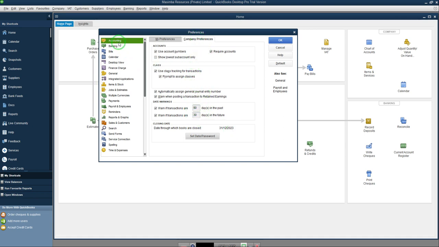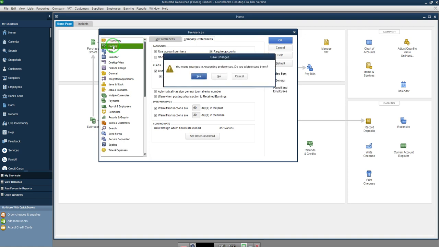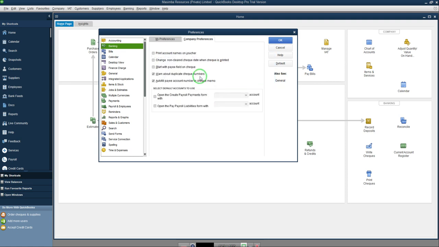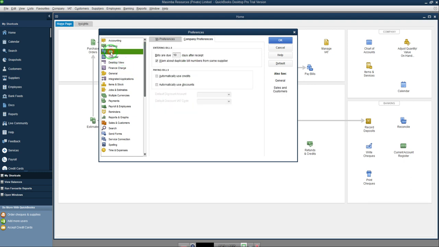If you were just setting up this preference, we could click on OK, but because we want to progress to the next preference, we click on banking. You'll find the system will prompt us: you made changes in accounting preferences. Do you wish to save them? We click on yes, we want to save, right? When you click on yes, the system will take us to the banking company preferences. Here, basically, you don't have to do anything. You can just read through this, but leave these preferences as they are. Then continue to bills. Right.